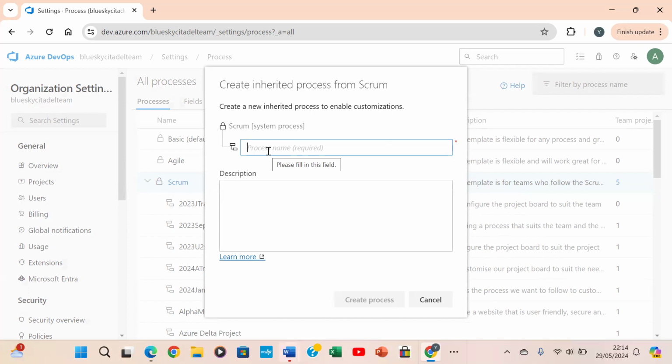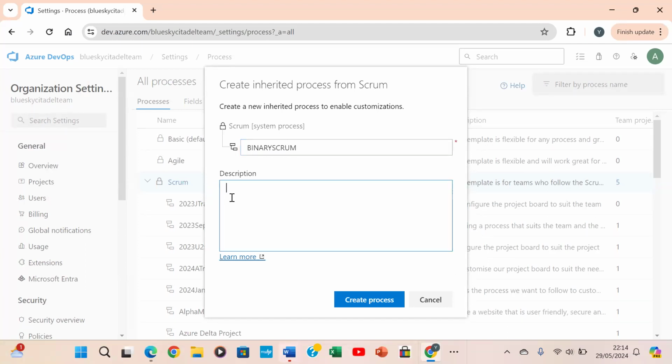We'll still give it the same Binary process name. Don't put a space when you're naming the process, everything together. So remove the team, just do binary scrum. Okay, binary scrum.